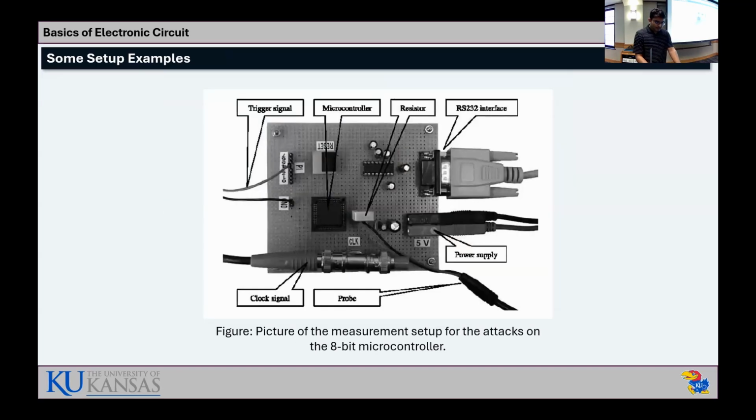Okay, so this is a setup for doing power attacks. This is a customized setup. It has a microcontroller, some other peripheral circuits, also a clock signal, and here it is probing the input of the microcontroller. It was not from my lab, I got it from the book, just for reference. You are just doing it in a customized board.